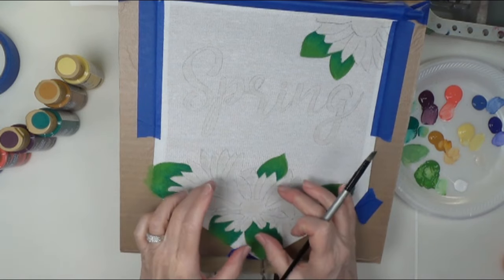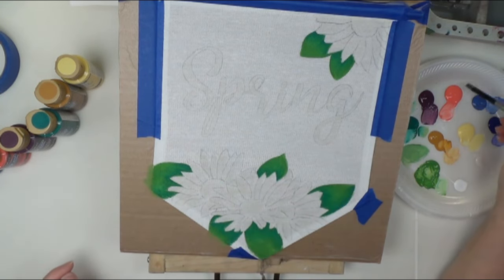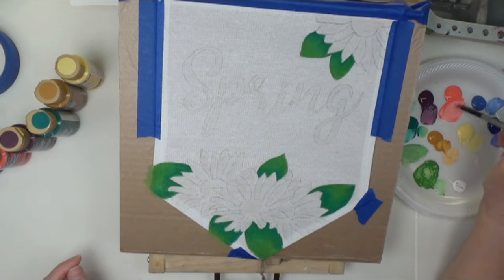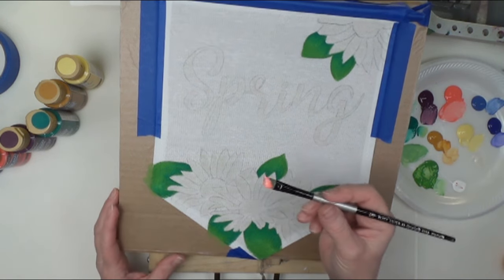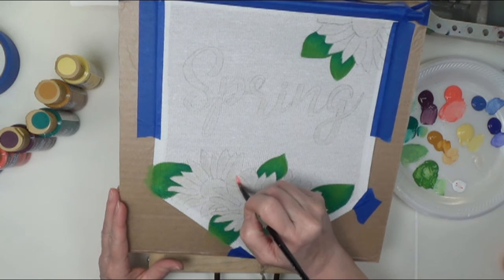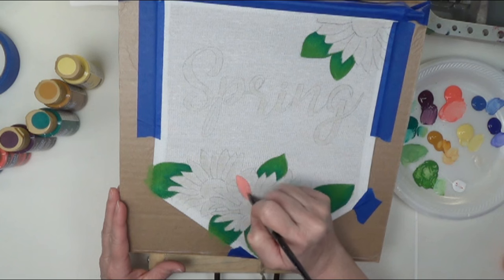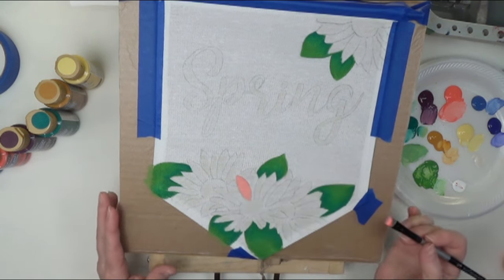I'm going to make this one here a pink color. So I'm going to take my pink that I've got picked out here and mix some white in with it. Maybe two whites to one pink, and we'll start with this on our petals on this one that's front and center.